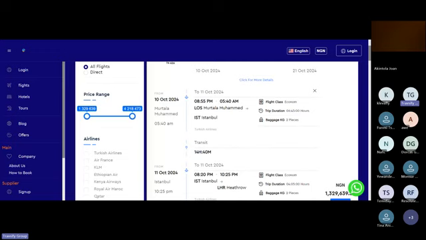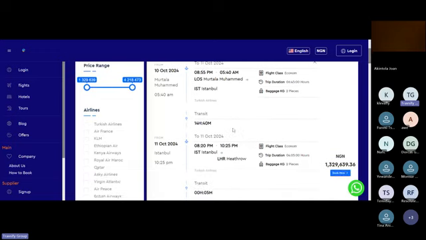Now, when they get to Istanbul, they have a transit of 14 hours, 40 minutes. That's a whole long waiting time. But if your client wants to save money and doesn't mind waiting, then this becomes the best option for him or her. But if the client wants something more efficient, something that is time saving, then he or she might not consider this, right?